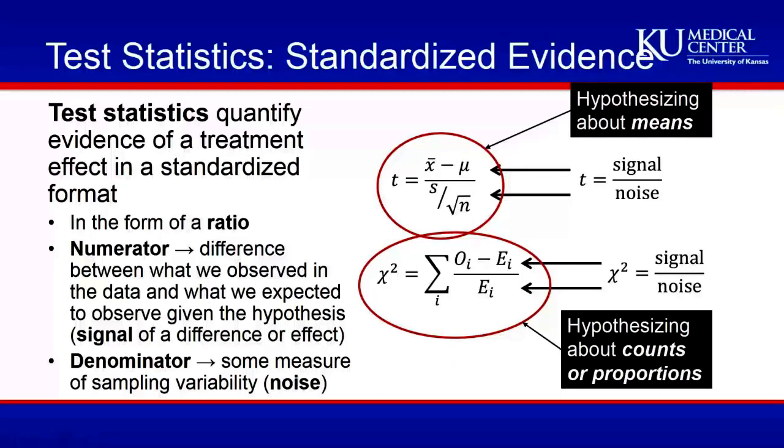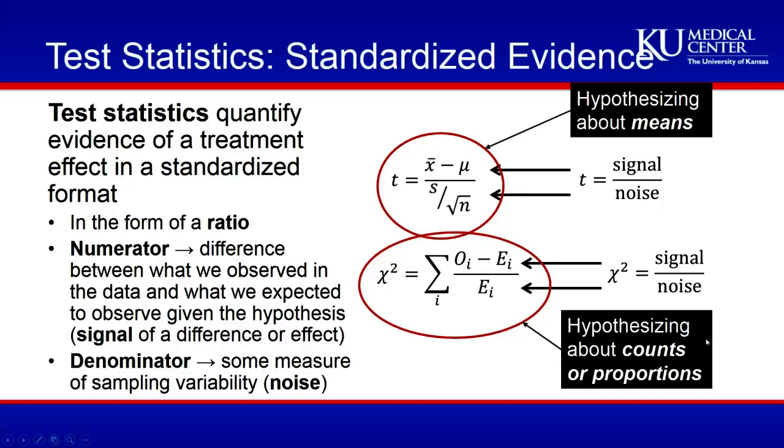But when our outcome is a count or a proportion, so for instance, are patients responding at the same rate under treatment A versus treatment B, where the outcome for each patient is yes, they responded, no, they didn't. The chi-squared statistic does the same thing as the t, only now I'm not going to get into the mathematics. Just know that the chi-square, just like the t, is comparing the observed rate of response to the expected rate of response. The observed rate in the sample versus what we would expect those rates to be if treatment didn't have an impact on how patients are responding. And then we standardize that by some measure of sampling variability. And so in essence, these two things are doing the same thing.